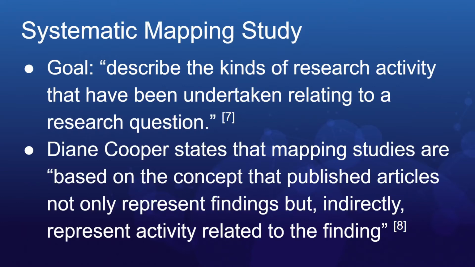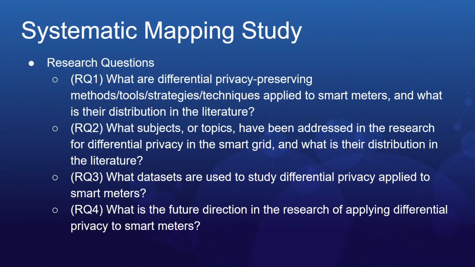So what are people researching? What are they referencing? What do they connect that to? The first step for our mapping study was coming up with 4 research questions. These research questions represent topics we hoped would inform us more about the current and future state of the research. Our question 1 is, what are differential privacy preserving methods, tools, strategies, and techniques applied to smart meters? And what is their distribution in the literature?